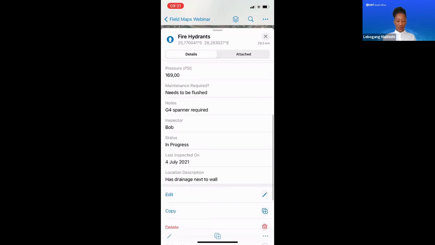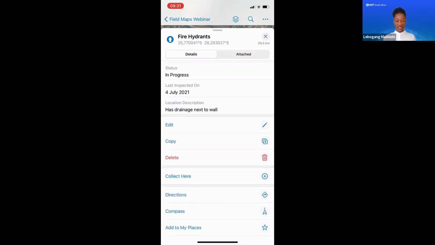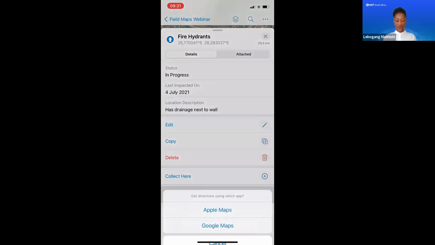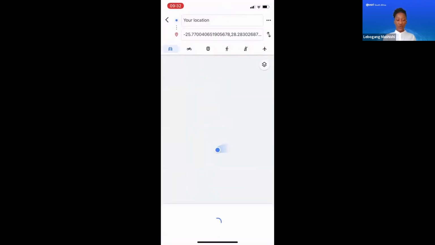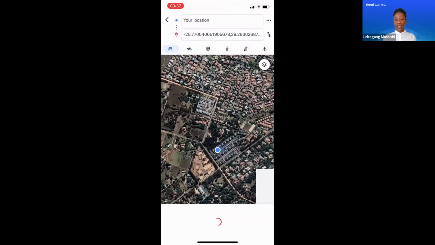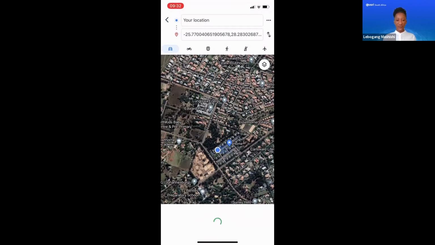And I'm going to go all the way there to the bottom. And can you see I've got a little button that says directions? It's integrated with Apple Maps or Google Maps or whichever mapping application you have. I think Waze is also part of it, as well as Here Maps. I may be mistaken about Here. I'm not quite sure. But I have Apple Maps as well as Google Maps installed on my phone. I want to navigate myself to that area, so I can click on Google Maps and look what it does. It opens my Google Maps application and it starts giving me turn by turn directions of how do I actually get there, right?